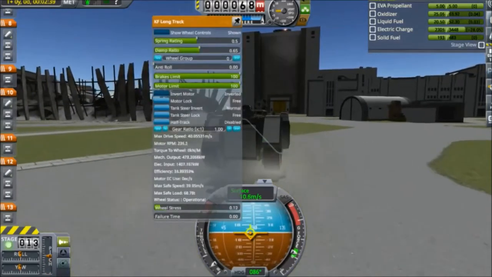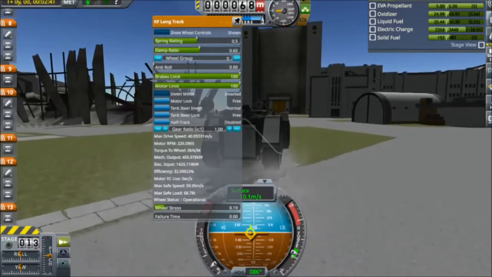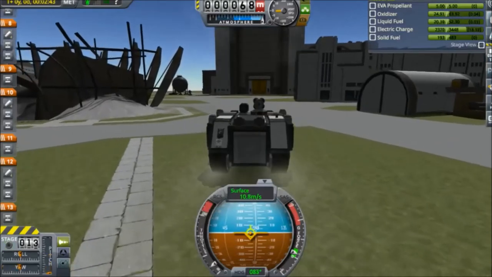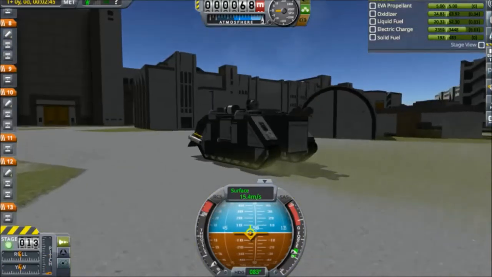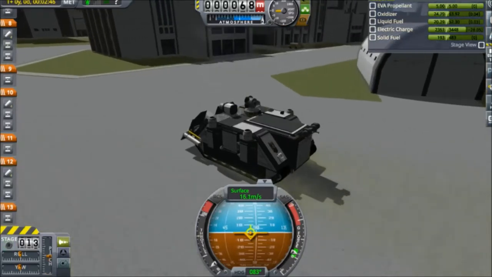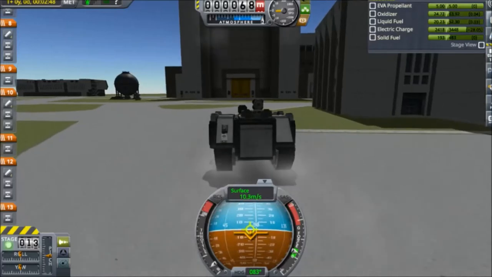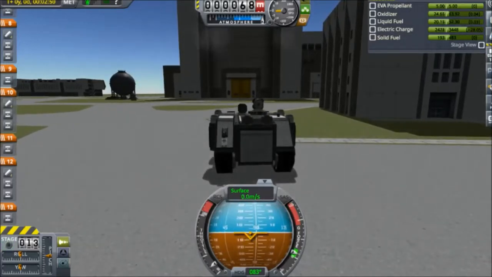Granted, the tracks can take a max load of about 70 tons, so this thing is nowhere near it. But I just like to have that margin of error just in case. Not only that, but it's already similar enough to a Rhino with the seed shield. So we'll go ahead and hit the brakes. Next thing we're going to be doing is taking out the vehicle assembly building. Now to do that, we'll go ahead and shut off the APUs.